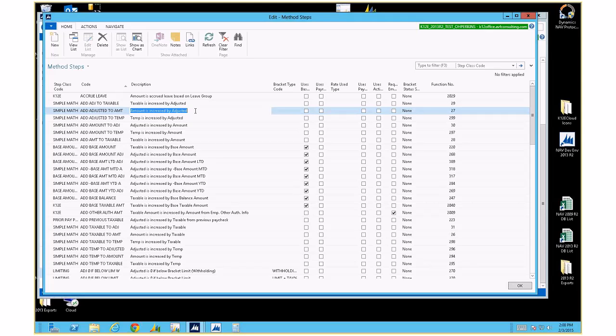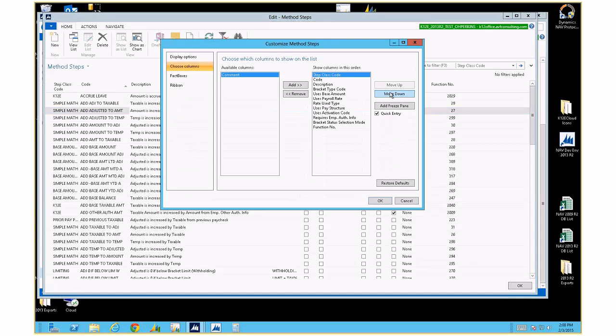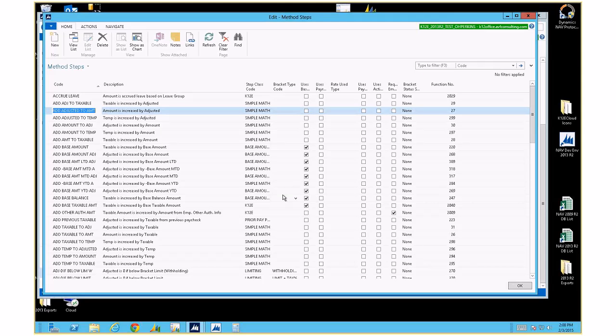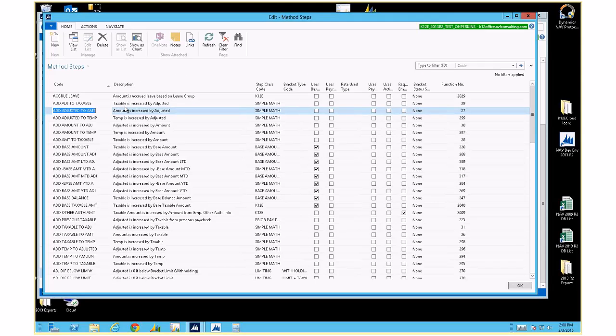Okay. The method step, if you forget the class code, I'm going to move this column because I find it a little bit confusing having it there. I'm going to put it there. It's a little bit more logical. Because ultimately, when you're building your calculations, whatever calculation it is, you're stringing together multiple method steps, and all these method steps are working on creating the algorithm.